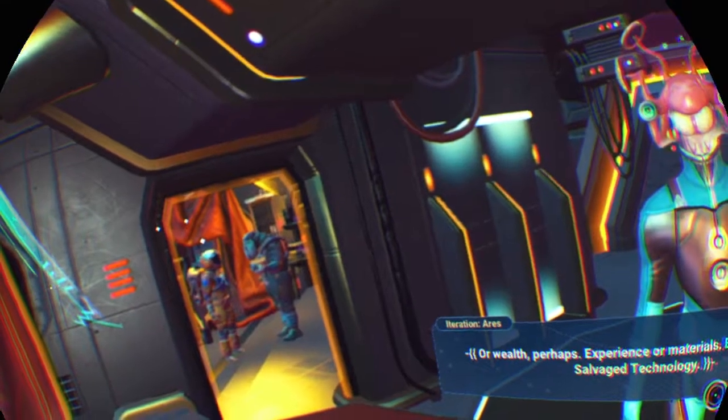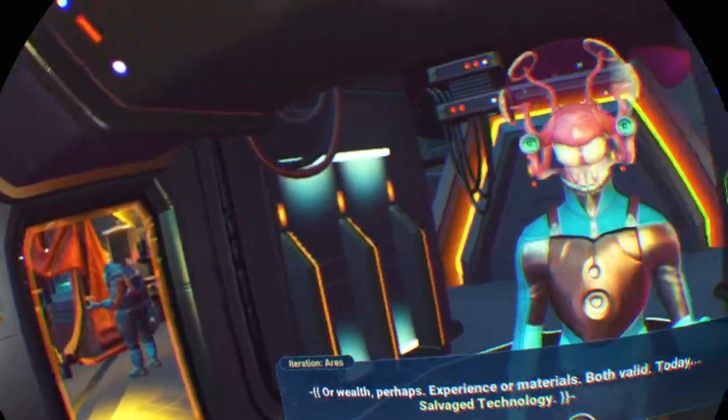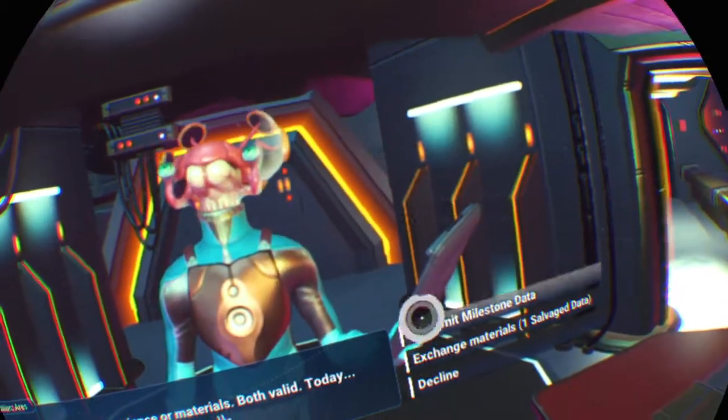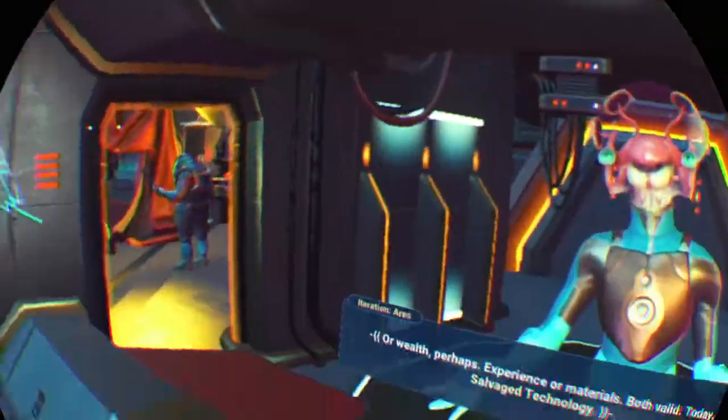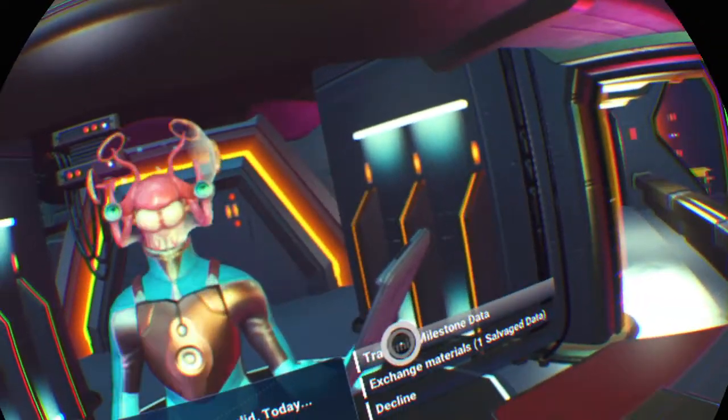How is he in here? Is he looking at me? You can always tell the ones that have VR and the ones that don't have VR. You can tell by the movements. You can see someone's head moving as if it was a real person's head. You can see their arms moving if it's their motion controllers.